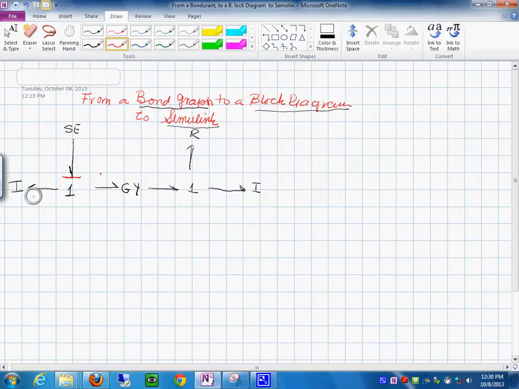And then we put the integral form for the I elements and C elements. So the moment that I do that, I have determined the flow for this junction, so this one has to be like this. And the moment I put that on this gyrator, this one has to be like this. On this side, we do the same thing with the integral form, this flowing into this, and then you have this.